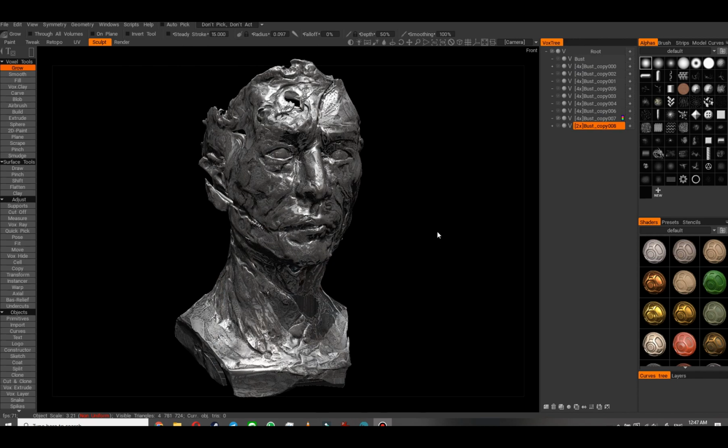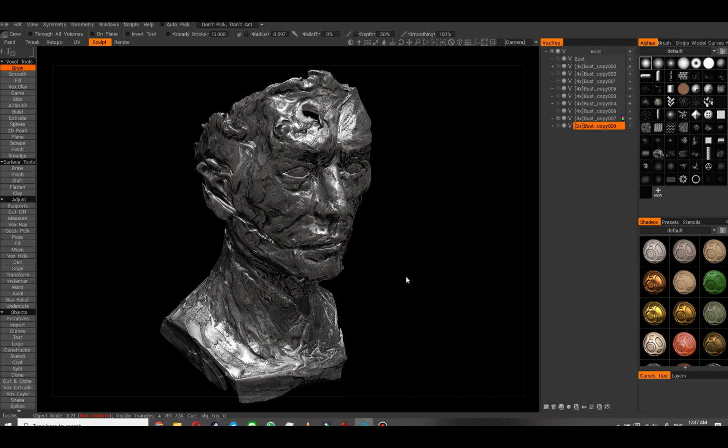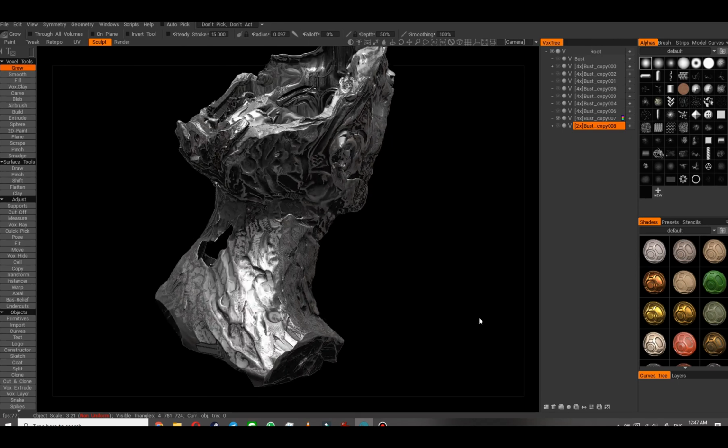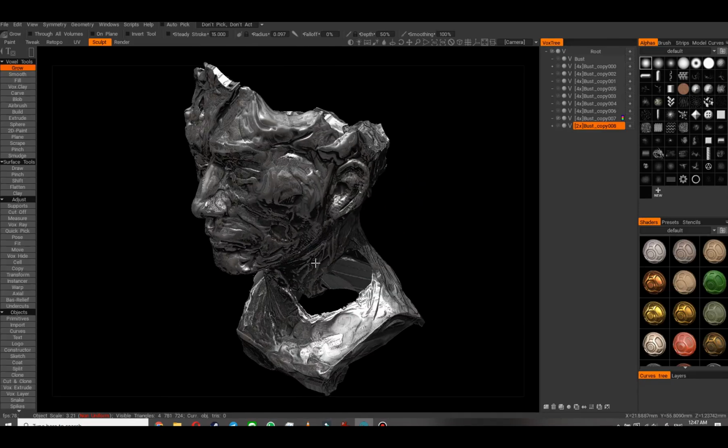So then there will be a time lapse of about 50 minutes. I'll comment on top of it, and in the very end I will also showcase a 3D print of this head which I've done just recently on my 3D printer. So stay tuned, or feel free to skip through the whole video and jump to the end to see it.